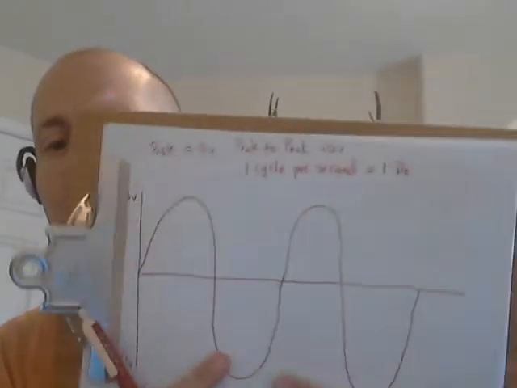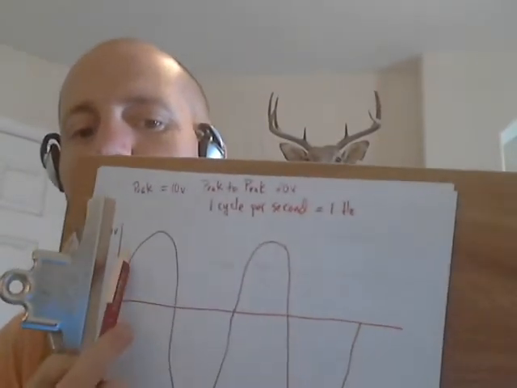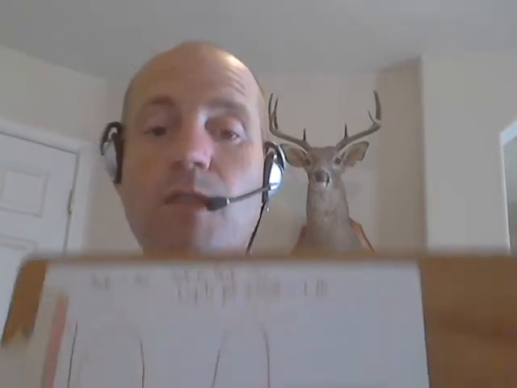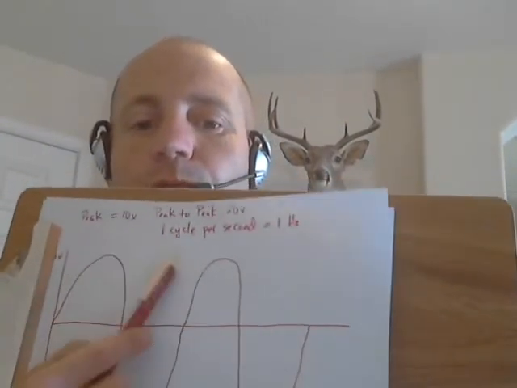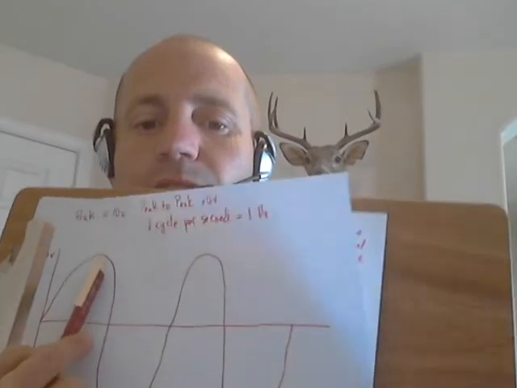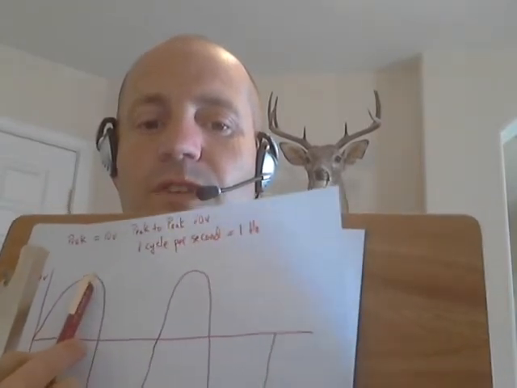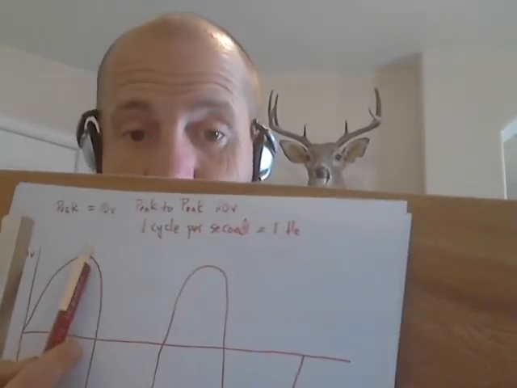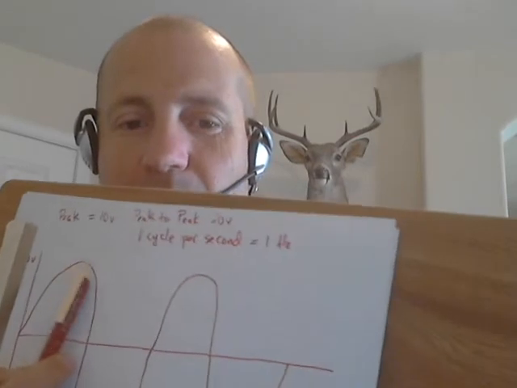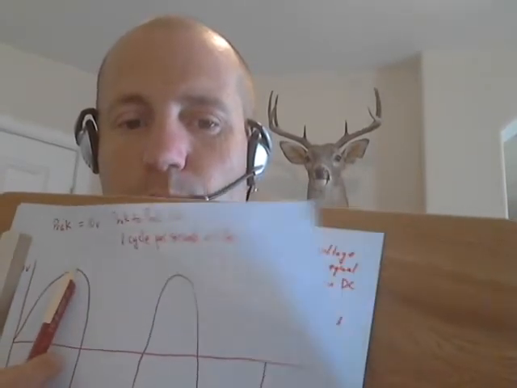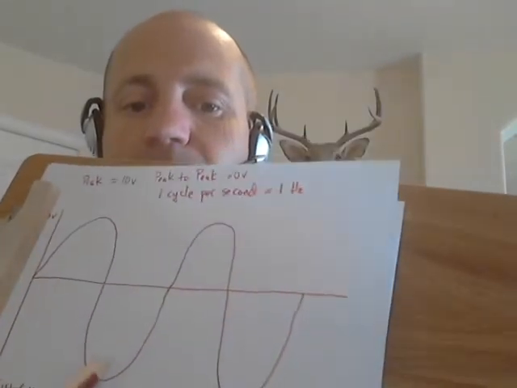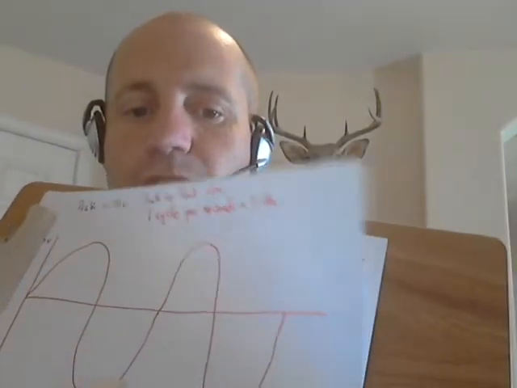Well, let's say that we wanted to figure out what amount of voltage was generated right here at this point. We'll say what did I have here? 35 degrees of rotation. Well, all we have to do is take our maximum, and let's say that this signal generates a maximum or peak voltage of 10 volts. By the way, the maximum, and I think I referred to this in my previous video, this positive maximum right here is called the peak voltage, and then this would also be the peak voltage but in the negative direction, or in the negative half of the cycle.